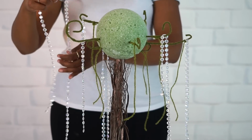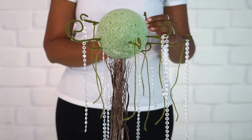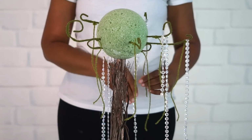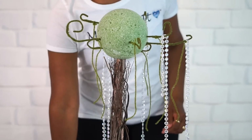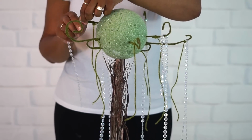Once you have it set, all you're going to do is add a little dab of glue onto one of the gems and press it right on top of the floral wire. Hold it for 5-10 seconds, and it should set perfectly and it won't fall off.